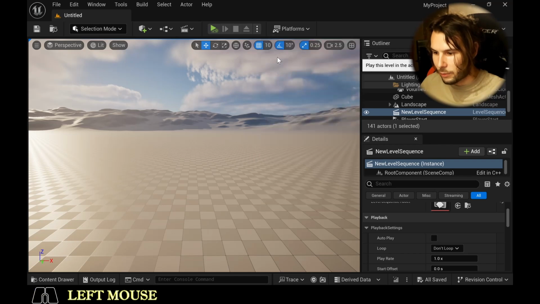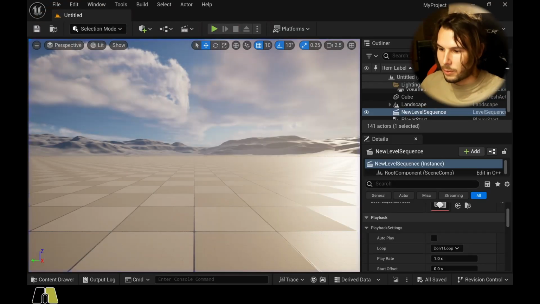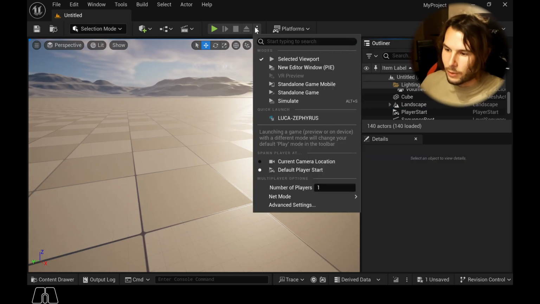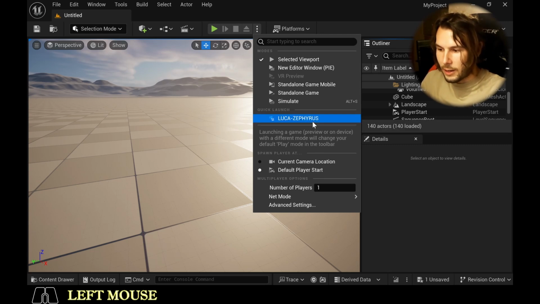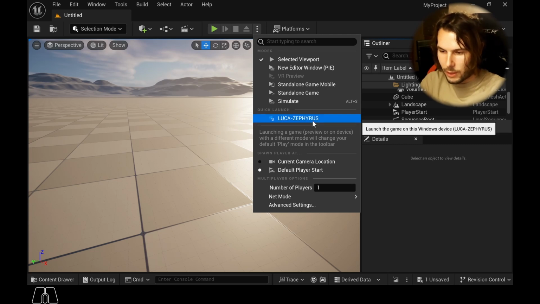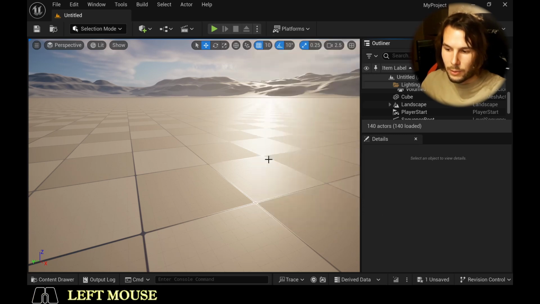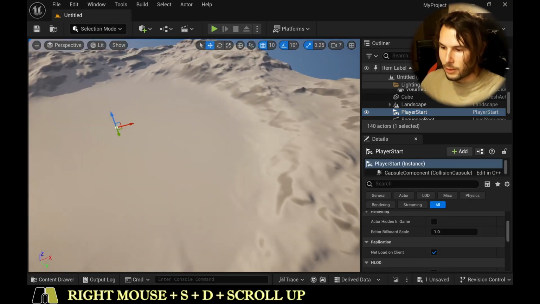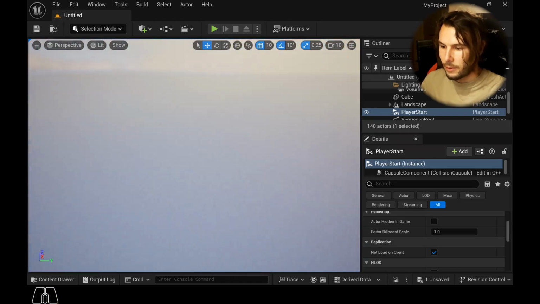Let's go back to selected viewport. That's the normally used one. Of course, we have some problems here because it's not built now anymore, but that doesn't matter. So we can just get rid of it. And we have different other options to cover. We can quickly launch it in a different window device. So here on my device, we can start at the current camera location, or we can use the default player start. The default player start is located anywhere in this world. So when you move out, for example, very, very fast and very wide, you might not even be able to see your world anymore like this.